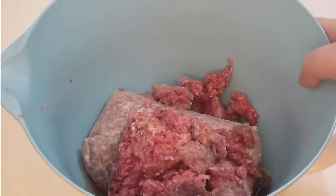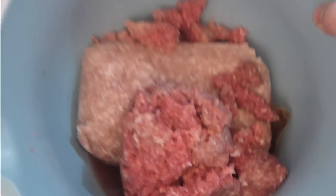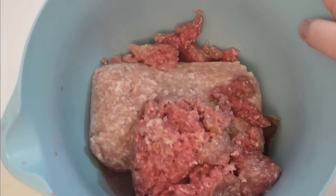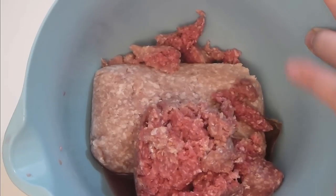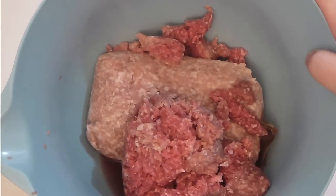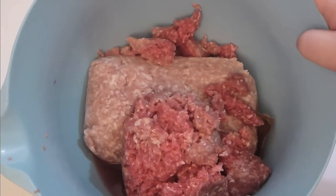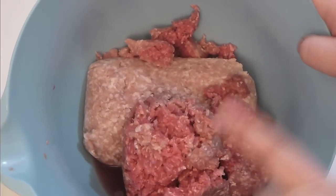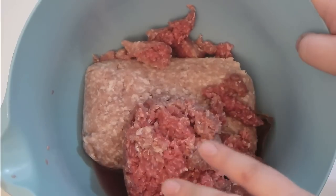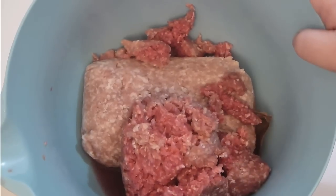For this recipe I'm using two kinds of meat. If you see the difference in color, one is extra lean ground beef, a pound of it, and the second one is extra lean pork. As other meat choices, you can use 2 pounds of one of those meats, or you can use lamb instead of pork, or just lamb, just pork, or whatever. About 2 pounds of meat you need.